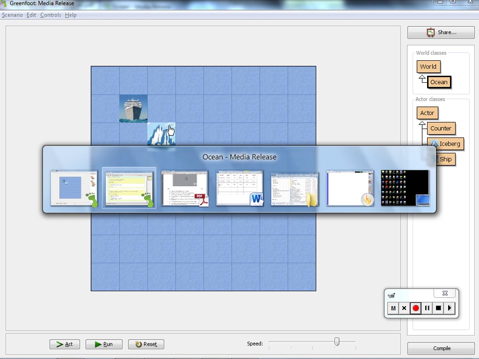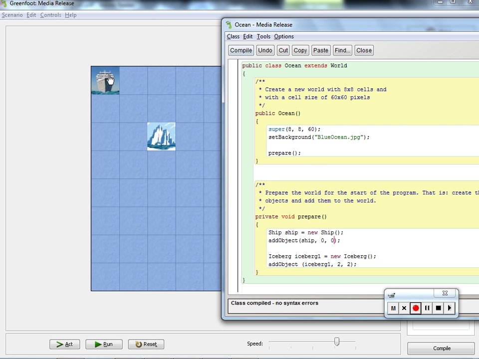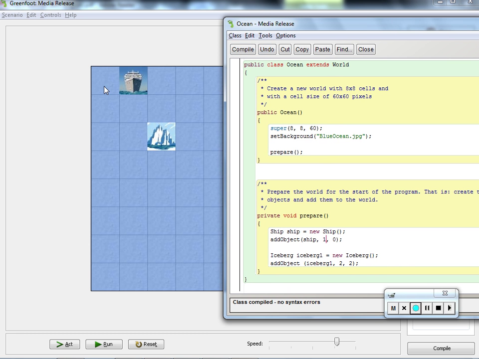Okay, let me just put the ship at 0 0 to see. That should be the top left tile in this game. Save that, compile it. Yeah, so 0 0. That'll be 1 0, 2 0, etc. Let's put this to 1 0. Save it, compile it. Yeah, 1 0, 2 0. So the coordinates here have changed in that the maximum is 8 8. Okay, so let's put the ship at 0 0.